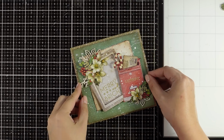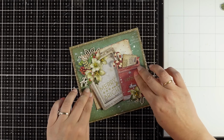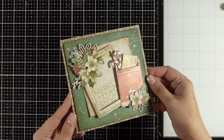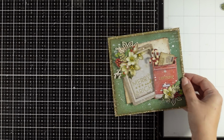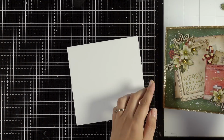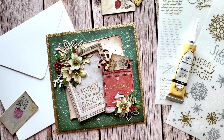And finally I'm going to place the whole panel on top of another cardstock, which is glitter golden cardstock, which is 6 by 6. So all I have to do now is to stick this in a 6 by 6 white card. I like to use a white card because it is easier for me to write my message inside. And you can see here some close-up photos on the card.